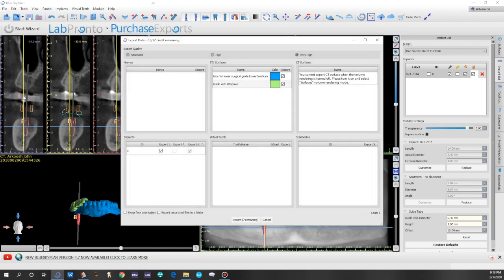Once we're there, this is critical. Uncheck all the boxes that you don't want to export in your file. If you don't, then you may print a little implant or a guide sleeve or the model as well. It'll all be connected in your mesh, which you just don't want. The guide will not work well. So once you have everything clicked, basically it's just the guide that you want to export. You'll click on Export.